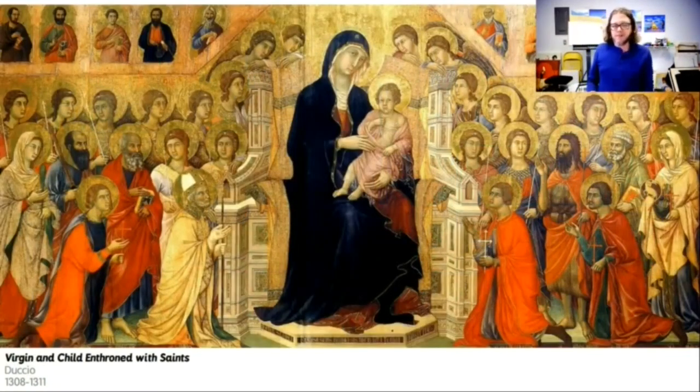Here's that central panel with Mary in the middle. And if you've paid any attention at all over the past couple of weeks, you can see that is extremely Byzantine, right? He has studied what's happening in the Byzantine Empire and is incorporating it into his work. We have that austere formal composition, right? Everything is very stiff and sturdy. And there's even a certain amount of symmetry. It's not perfect symmetry, right? But if we draw a line down the middle here of Mary, if we see something on one side, it's echoed on the other side. If it's a person, well, there's going to be a person, maybe not the same person, but a person in the exact same position on the other side, right?